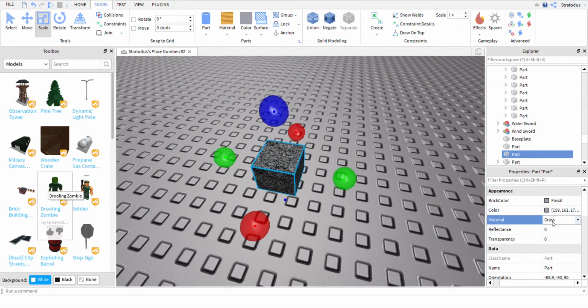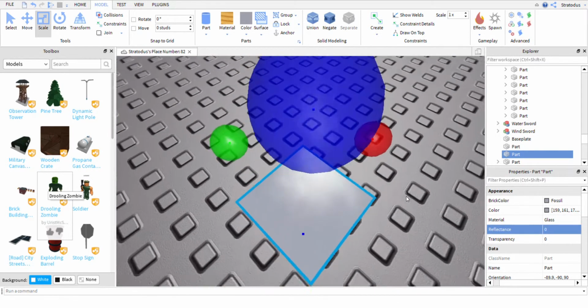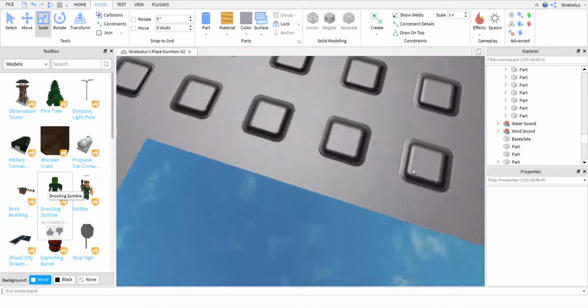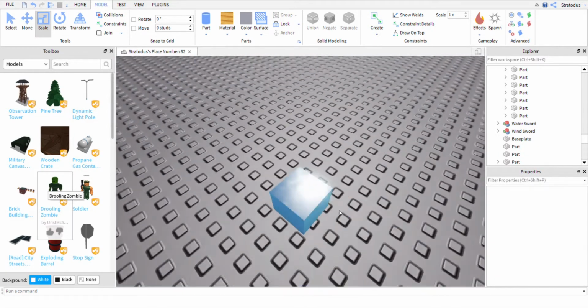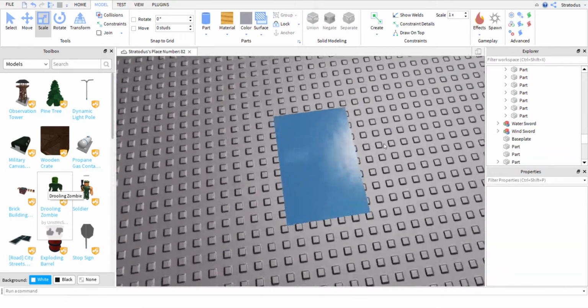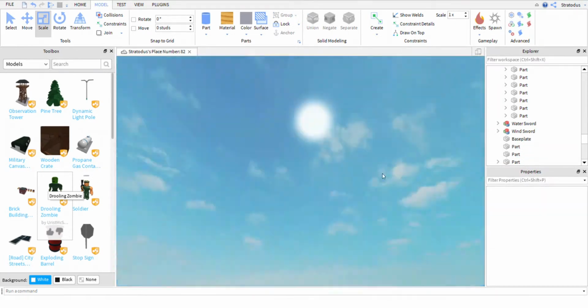Glass. Oh god, not glass. Let's say glaze. Let's just go here, and you can see how it already reflects off the skybox. But if you do this, boom, we basically got a mirror of the skybox. It's like a whole other world. It's actually stretched it out. So you can see the skybox reflected.